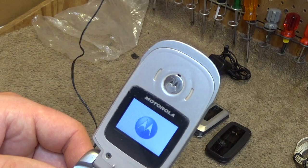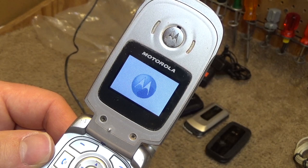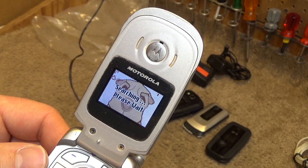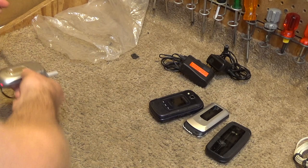No, I shouldn't have been talking just then, because someone's going to say, oh, I wanted to hear the startup and shutdown sequence. I'll do it again. Okay, so that's it for that phone. That phone works. Can't make calls anymore, but it works. That's kind of cool. Okay, let's move on to the next phone.